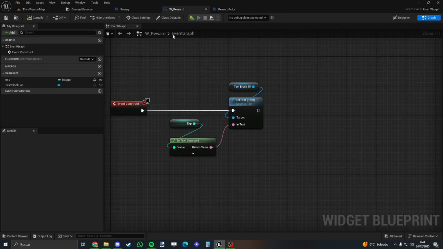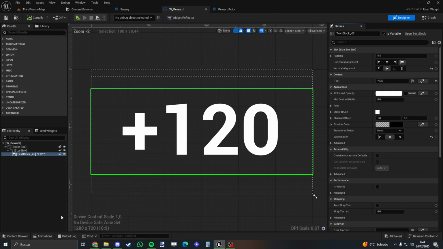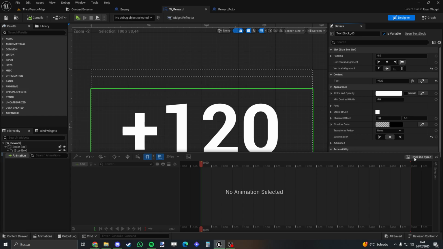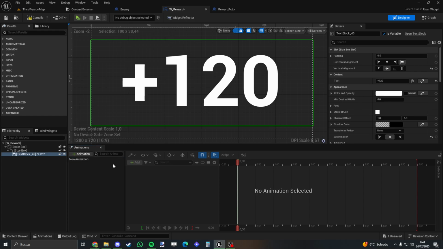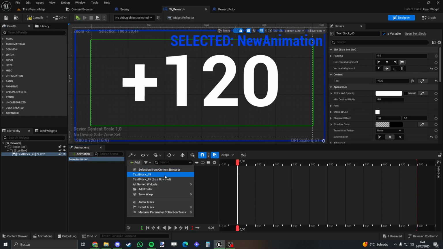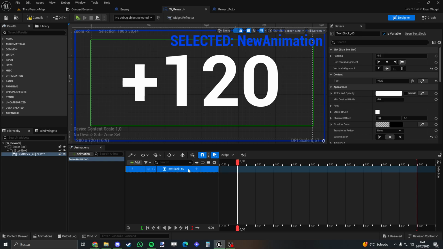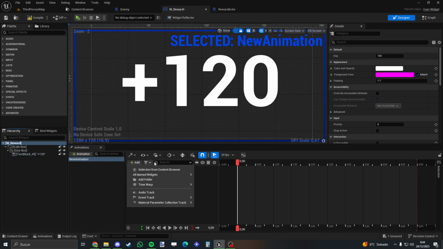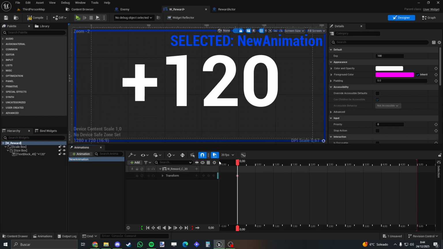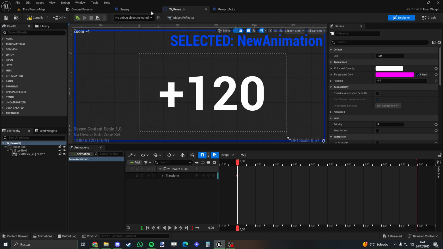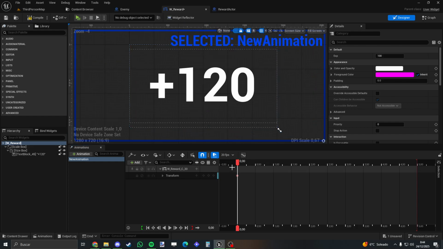If you want to do another thing, you can do a widget animation. You can just go here and make whatever you need, like create an animation. Let's dock it in the layout, and you can do pretty much the same. For example, I don't need the text, I can just pick the whole widget, and I can move its transform, of the widget, not just the whole actor, but just the widget.